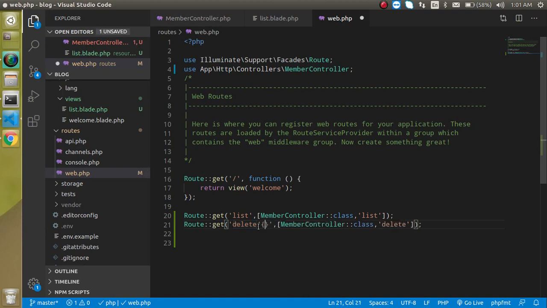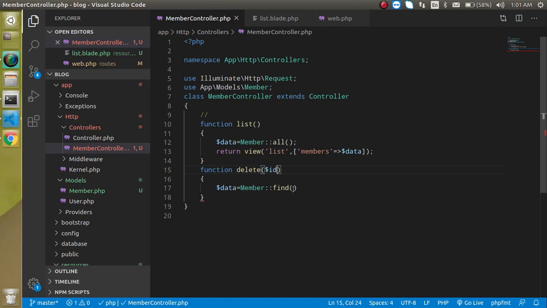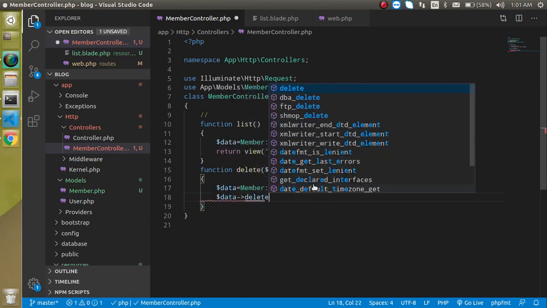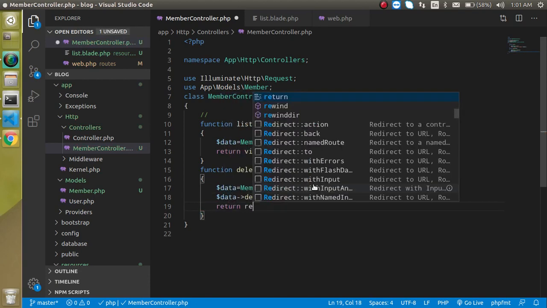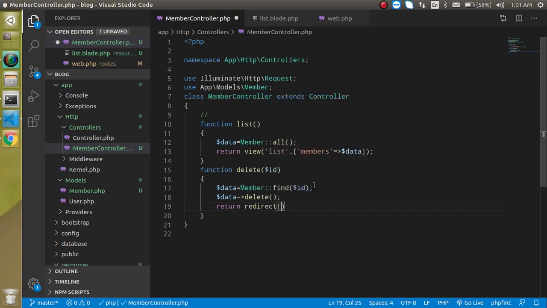So just simply pass the id like this. Now just put here dollar id and just use dollar data delete like this, and now just return redirect, and just simply put here list route. Now after deleting the record, it will automatically redirect to the list page, right?